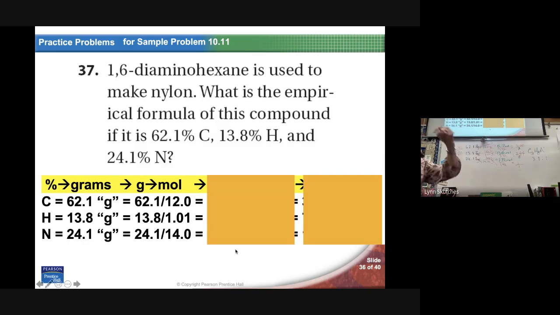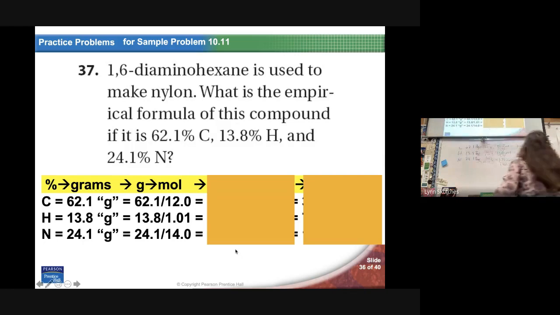That's the empirical formula, and it should weigh a certain amount. It should weigh 3 times 12, 8 times 1, and 1 times 14. It should weigh somewhere around 58 grams per mole. If I told you it's 116 grams per mole, the real compound, everybody understand where I got these numbers? Yes. Okay, so if I told you it's 116 grams per mole, 58 is half of that, right? This is twice as much. That means the real molecule would be twice as big.